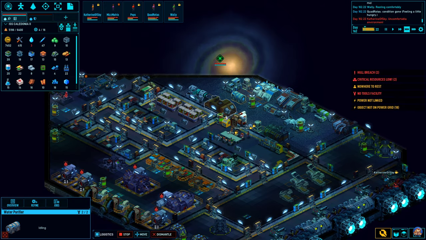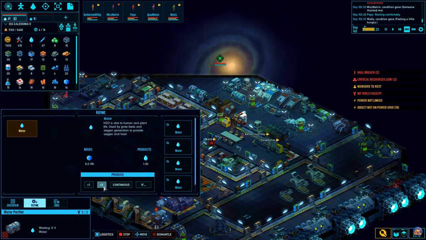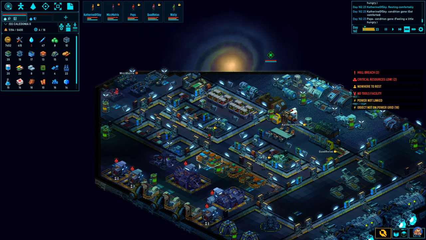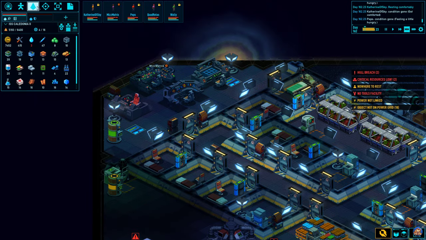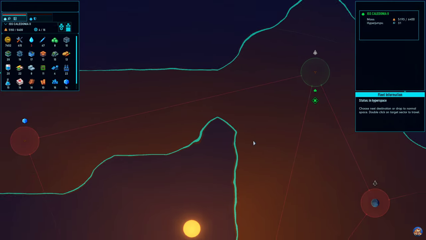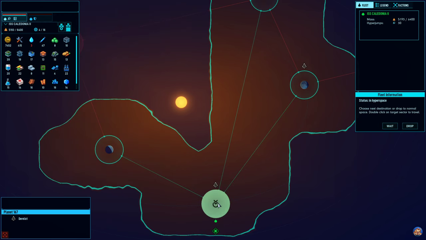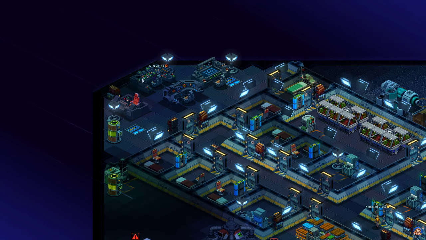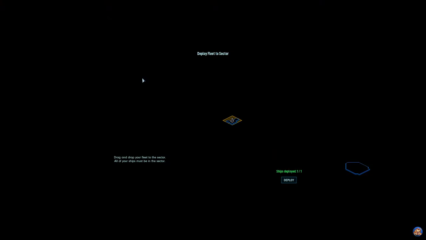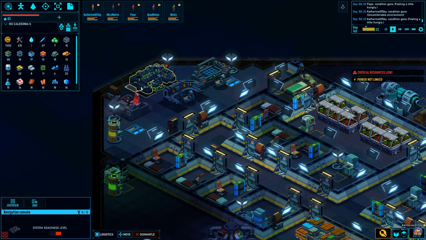Oh dear, we need water. You ready to jump? Yes, we are. Let's jump there. Drop out here. Need to remember to turn that off.